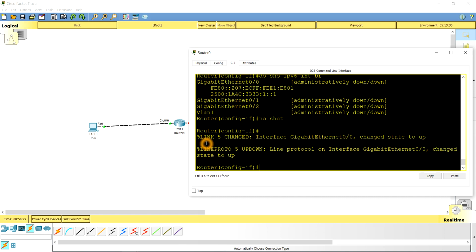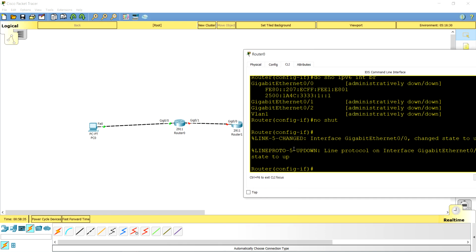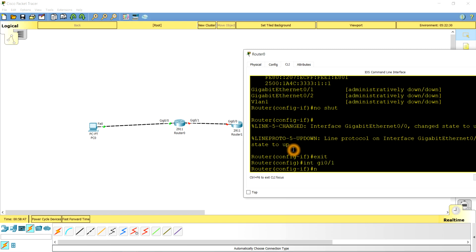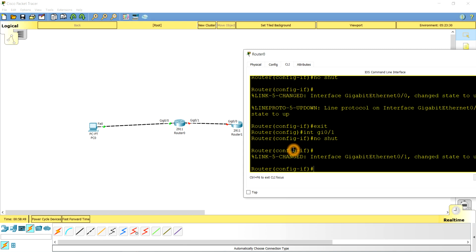This is the interface gigabit 0/0 going to the computer. So the interface going to the other router, let's also configure it using static. Let's say it's interface gigabit 0/1, no shut. Now let's say also using manual, let's give it the second one, /2.